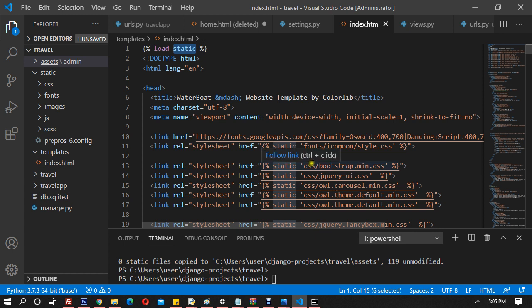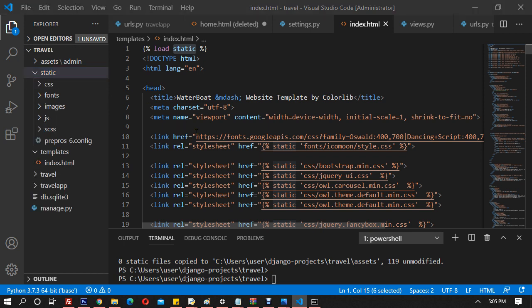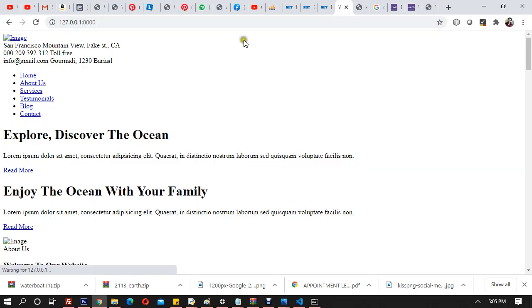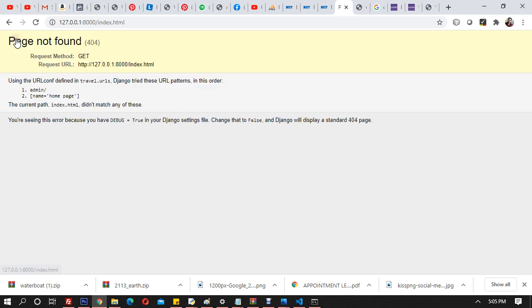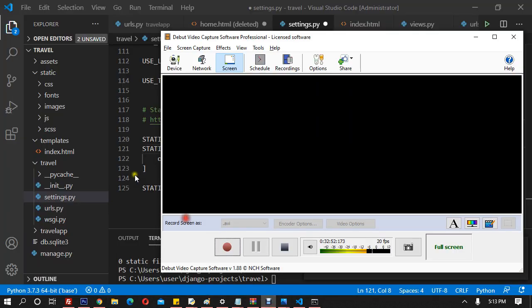Right, so we're loading it from static. Static has every single thing. So what is the problem here? It should load exactly, there should not be any problem. Even the image is not loaded. Let me come back and rectify the problem in just a while. So give me 1 second.